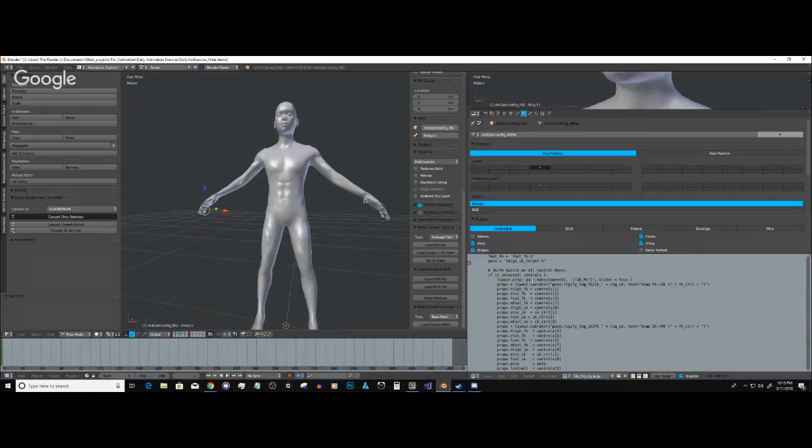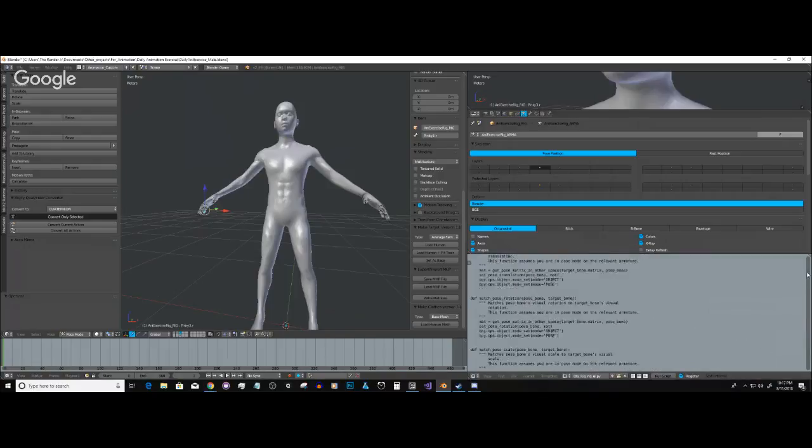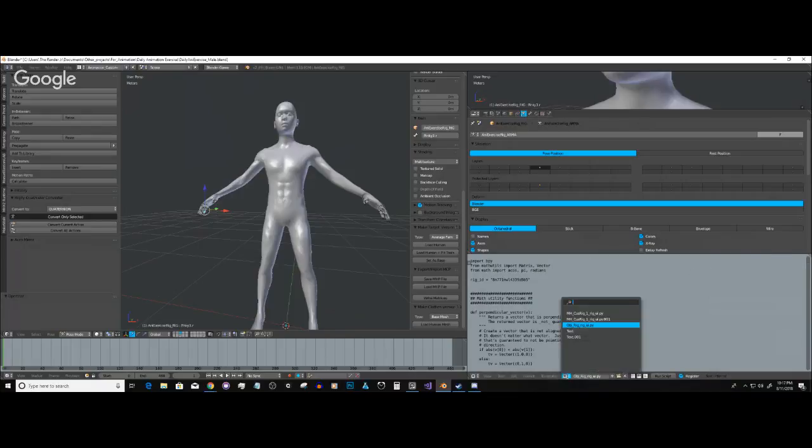If selected controls layout.prop pose bones parent, IKFK slider. This feels so foreign to me because I know. Oh man, what did I do?